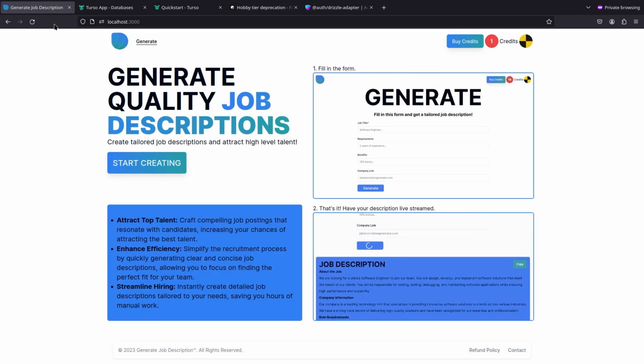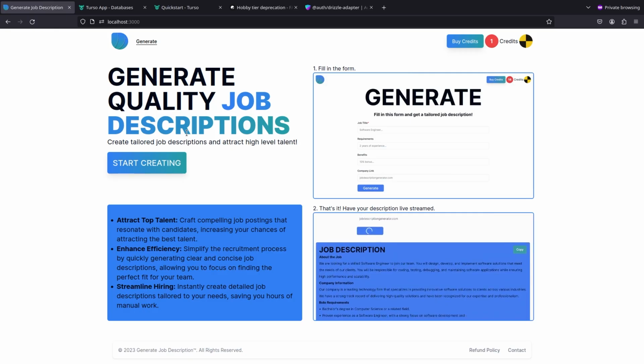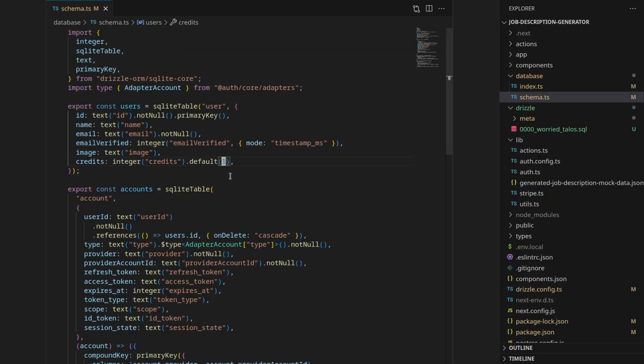And that is how you actually migrate from PlanetScale to Turso. So yeah, the main thing that you have to be careful about is you need to update your schema using SQLite table. In my case, it was quite simple because I just used the Drizzle standard configuration for authorization. But in your case, you might actually have to update it if you have created some tables manually.